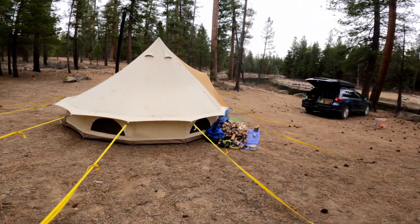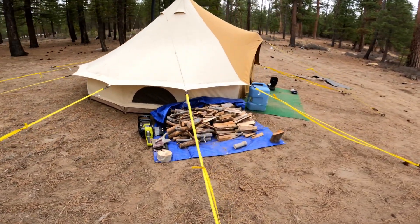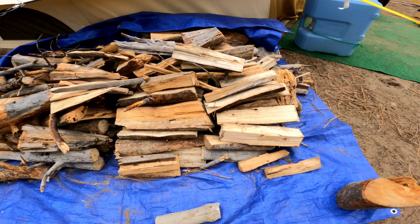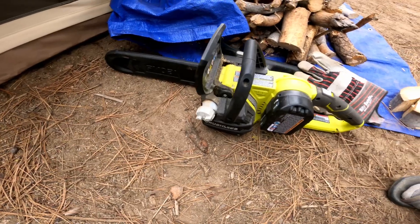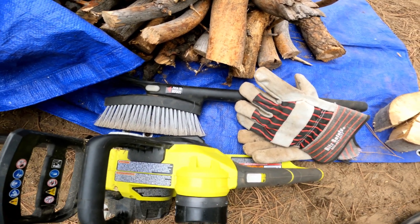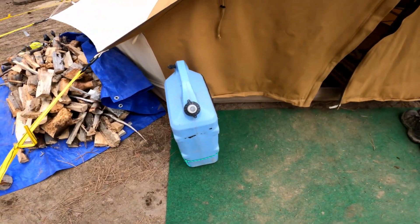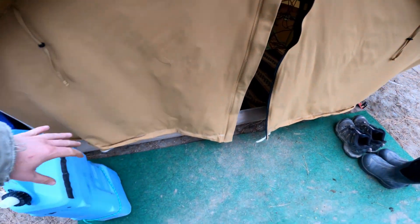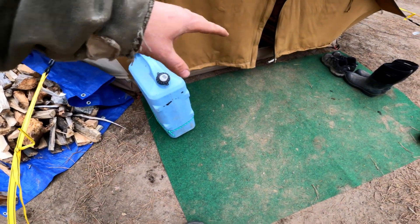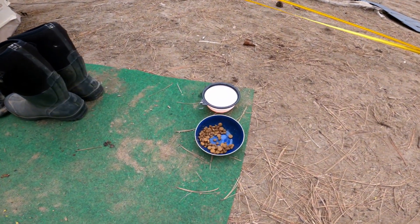This is kind of like my garage area. We have some cold weather coming up, so I chopped all of this firewood today — collected it, chopped it, and it just looks beautiful. This is my chainsaw. I've got my gloves and my brush, which I use to sweep out the tent every once in a while. I have a floor mat. It's nice to have a water jug near your tent — I often find myself wanting water when I'm inside, so it's really easy to keep it outside. I also keep some shoes out here, along with my dog's water bowl and food.